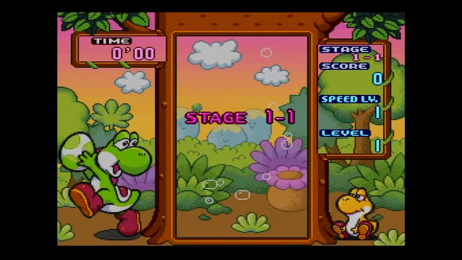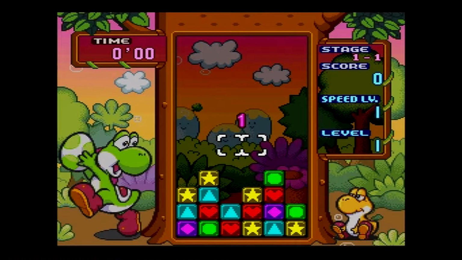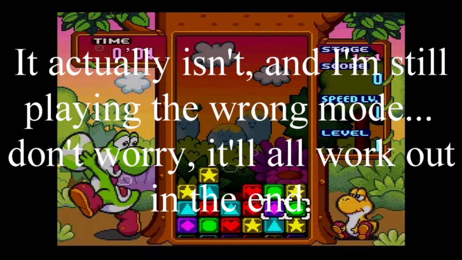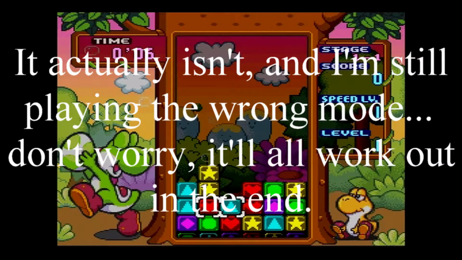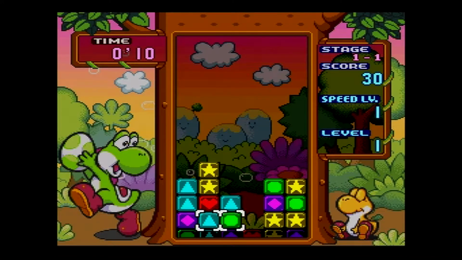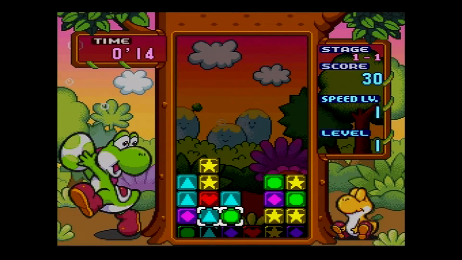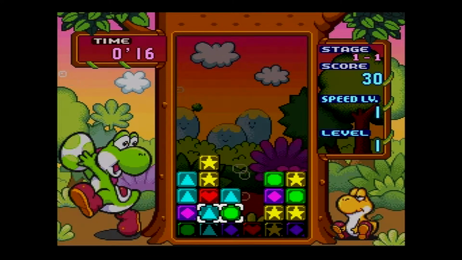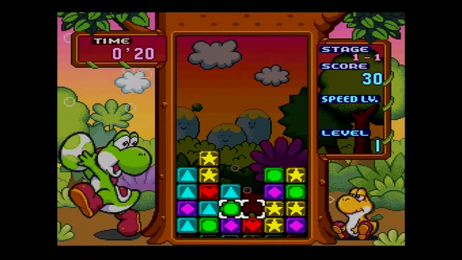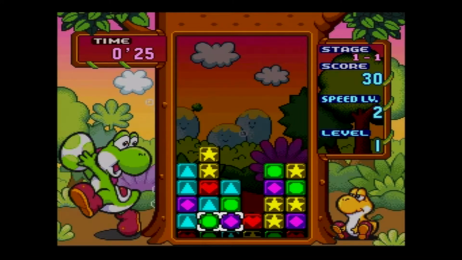Cool. Eliminate everything above the clear line. Got it. So yeah, this is the story campaign. We're on stage 1-1, so it's not just going to play endlessly now. It's cool though. I got the hang of the game a minute ago, and kind of know what I'm doing now. So yeah, this is a game that I grew up with. It brings back a lot of memories from like 1997, 1996, that area. I believe the game came out in 1995.